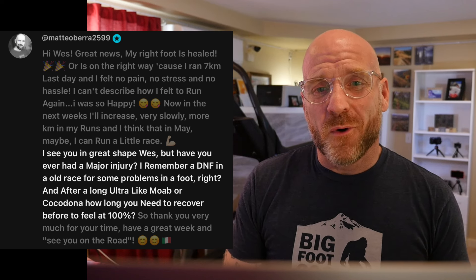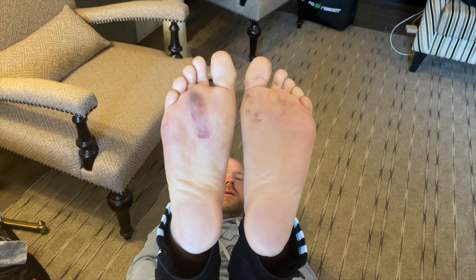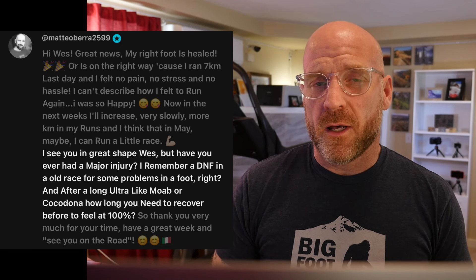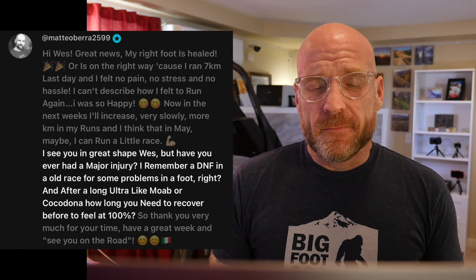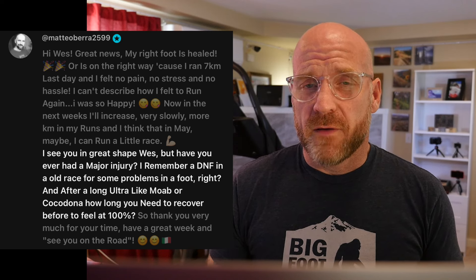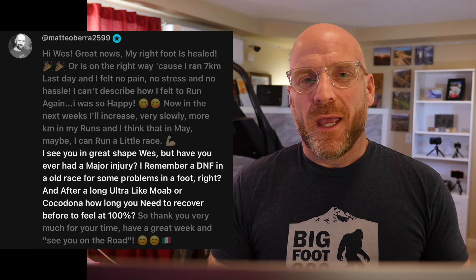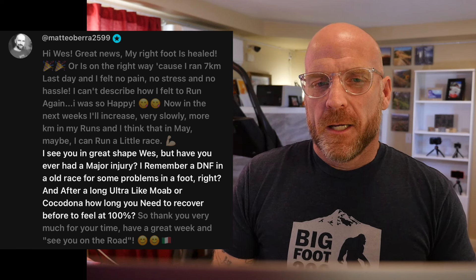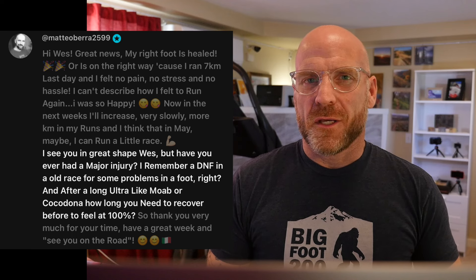After the inaugural Cocodona in 2021, I had quite a big painful blister underneath my right foot. I was pretty ambitious thinking that a month after Cocodona I was going to be able to run the Scout Mountain 100, and that's where I ended up DNFing because my foot wasn't quite ready. Since then I've recovered a lot more quickly after my 200-mile events, and I feel more confident that I could do a hundred-miler a month after a 200-miler under the right conditions and with the right recovery. I'm really grateful that the ankle I injured in 2016 has mended and I feel completely normal.